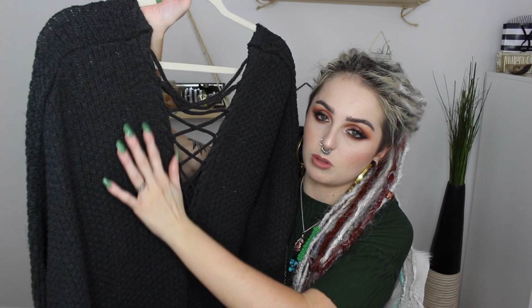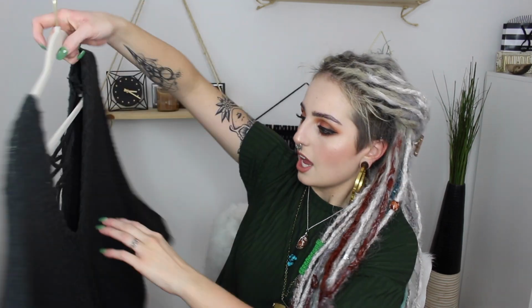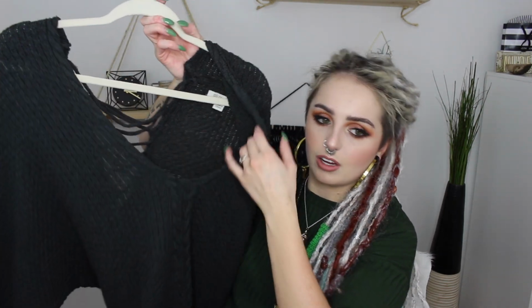and if you wanted to wear a really pretty bralette with it, it would look really cool with this. I like to wear a lace back one or one that's strappy, so it kind of intertwines in this. And because it's so big around here, I can wear a crop top underneath it, and you can see the pattern all on the front. It's just a very loungy, very cozy sweater.